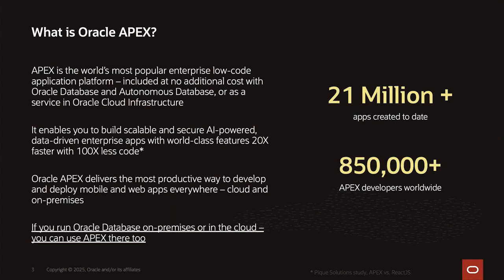Apex is fully browser-based, which means that you don't need to install anything to get started. All you have to do is log in, start building, and deploy your application, and all of this is done through a web interface. It's ideal for creating data-driven applications, things like forms, dashboards, workflows, reports, and even REST APIs. You don't need to know JavaScript or CSS to build any type of application. If you know a little SQL, that can get you pretty far.